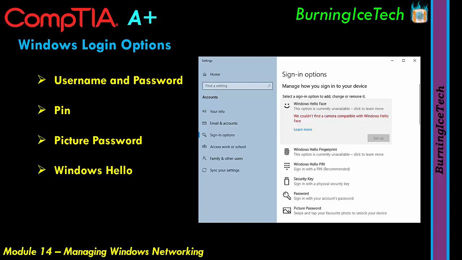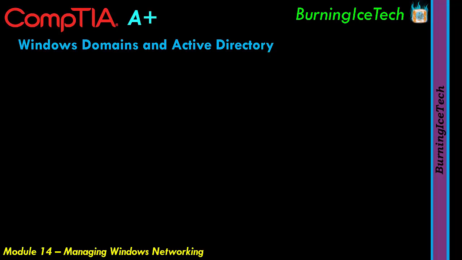All right, so still kind of on the topic of authentication, here we've got the topic of Windows domains and Active Directory. So normally if you install an operating system, like a Windows client operating system, onto a computer, that machine is on what we call a workgroup. That's a default scenario. And if you would like to log on to that machine, you press the start button, you click on an account, it's normally just one, and you type in the password if there is one, and local authentication would occur.